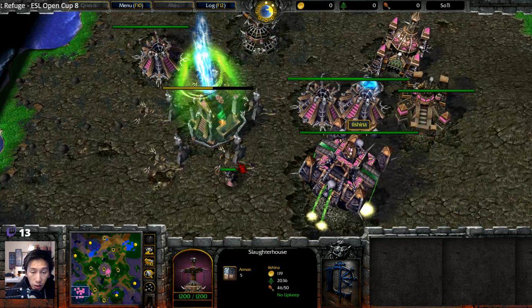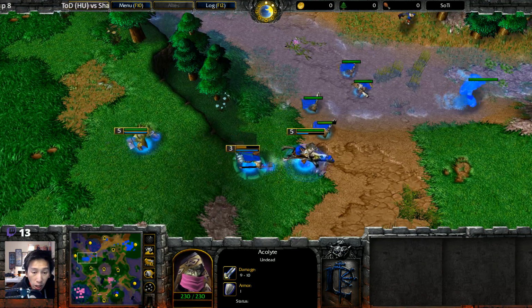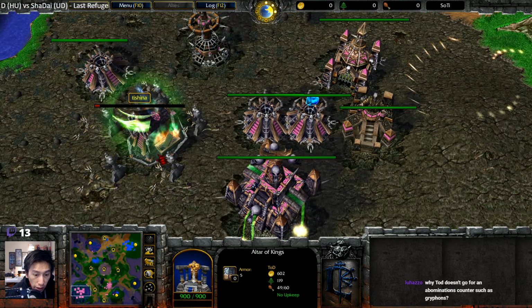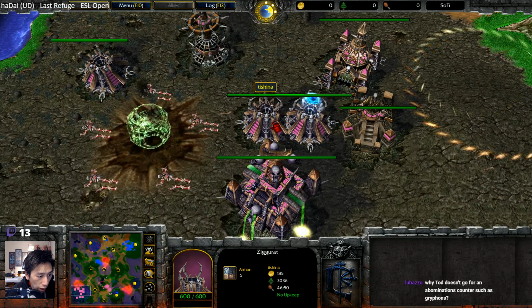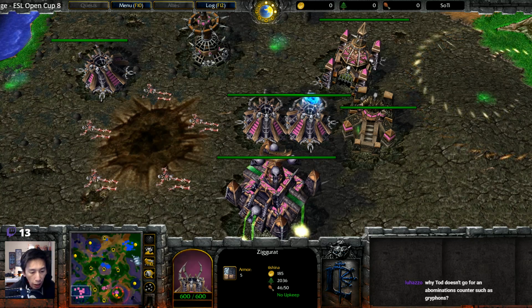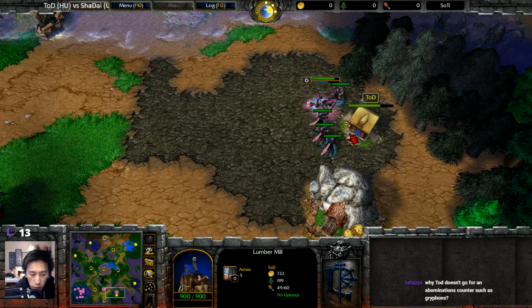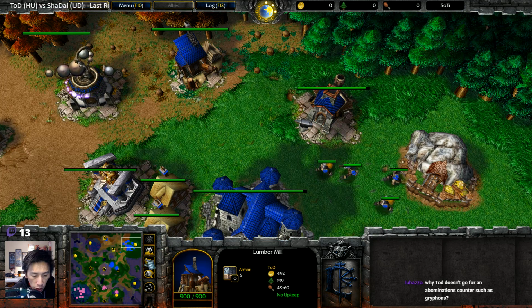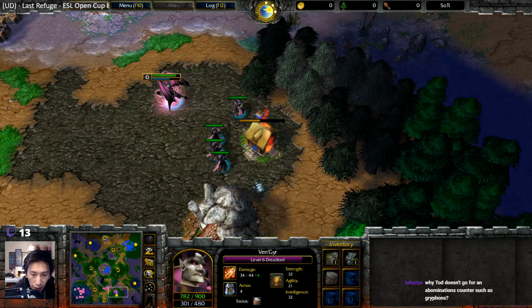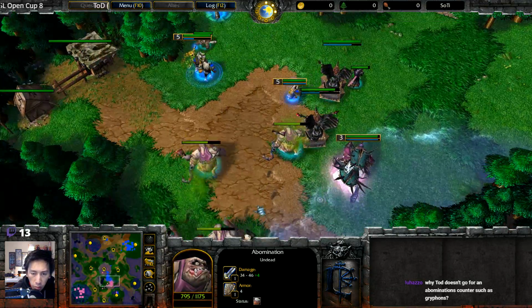But with that said, what really can be done here? Acolytes need to haunt another gold mine and force an engagement somewhere. Army supply is of big importance right now. 49 over 60 compared to 46 over 50. Why doesn't ToD go for an abominations counters such as Griffin? At this point, that first Griffin is very, very expensive. Being able to set up the Griffin aviary and then also going for training up that first Griffin, it is a bit expensive.